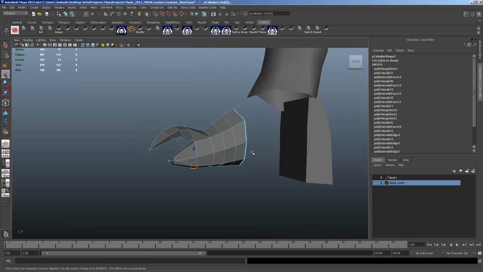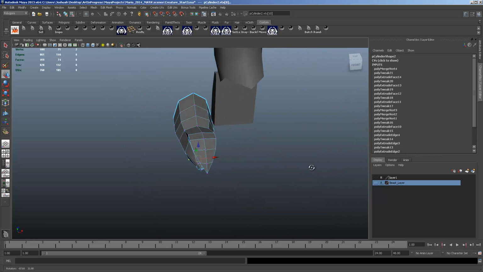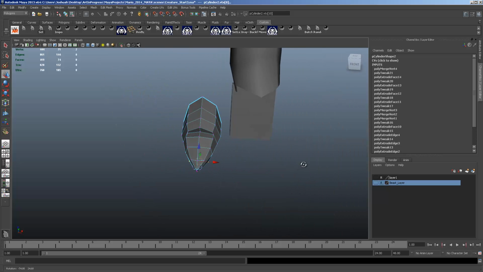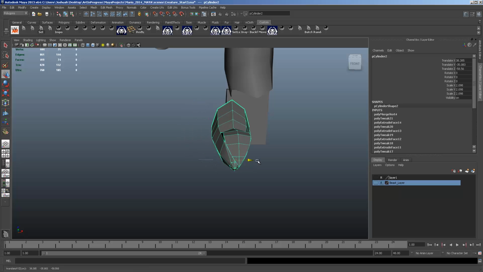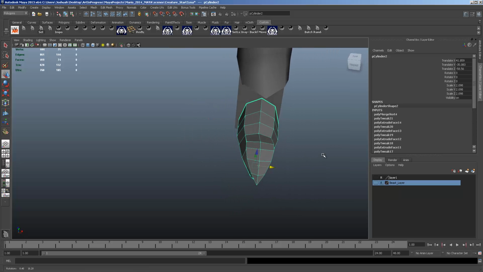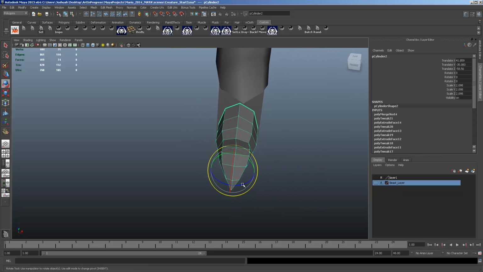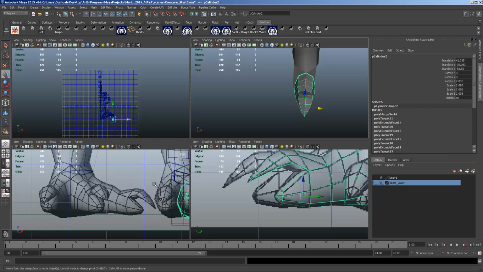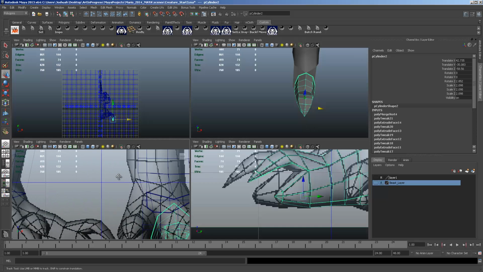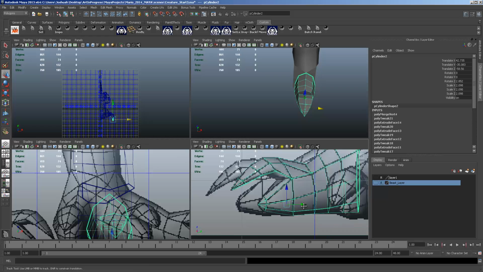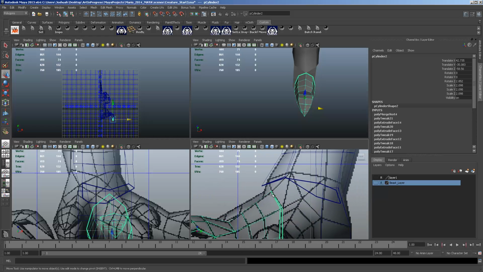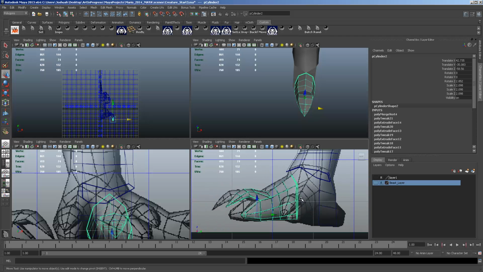All right, so we have one toe. So we can F8, we can move this toe here, and we're just going to rotate it a little bit. Now remember in the drawing, this toe is right at this point. So that's pretty good for where it's supposed to be.